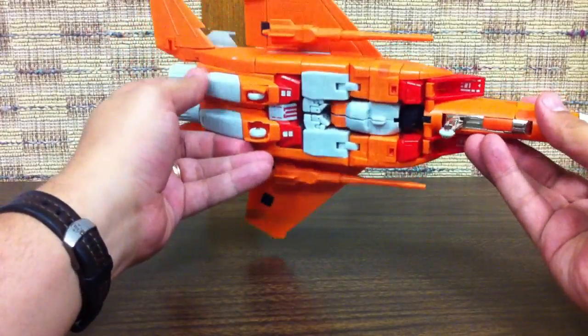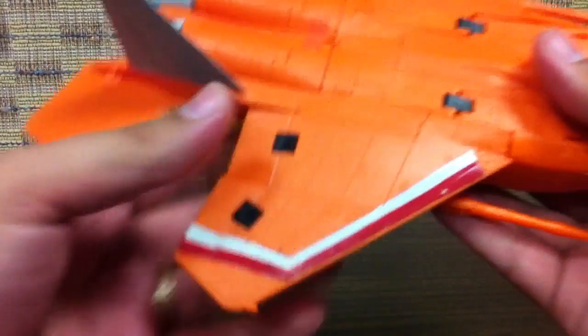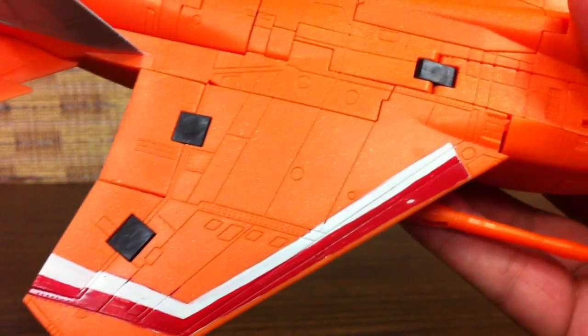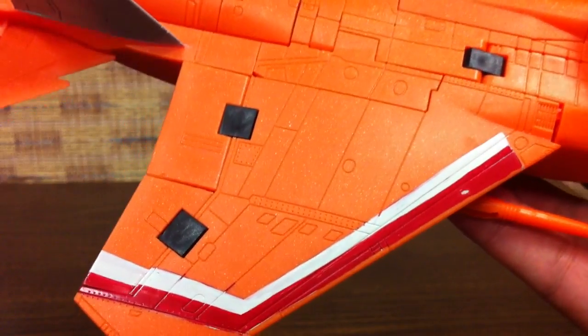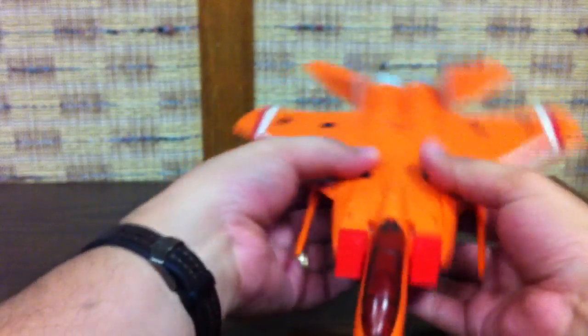Now this is a test shot. A lot of this gray is spray painted on. The stripes, if you look up close, you can tell the stripes here are hand painted. You can kind of see the brush strokes there. So this is a test shot. It was sent out to show off the figure.